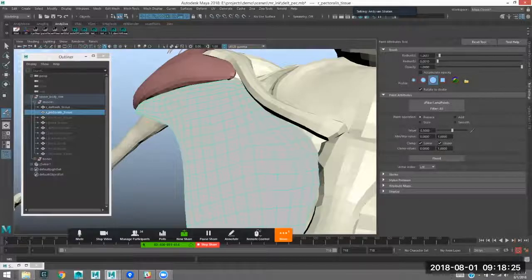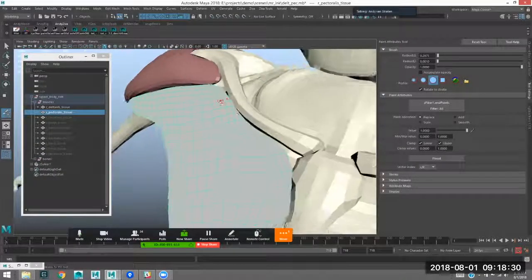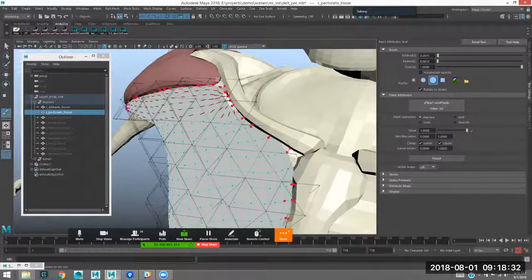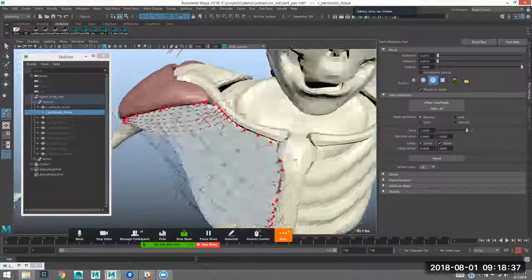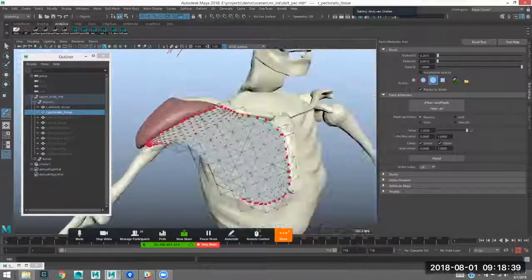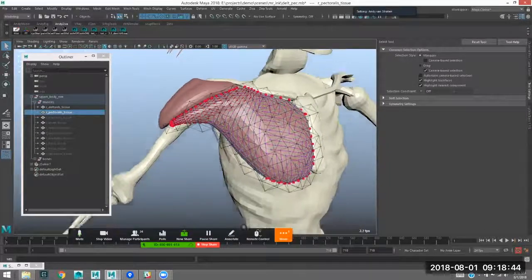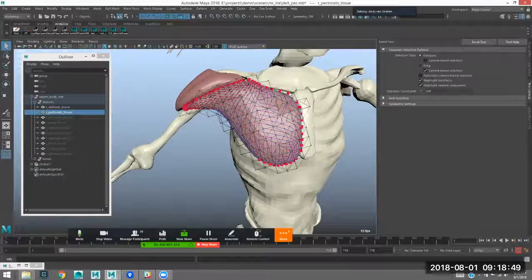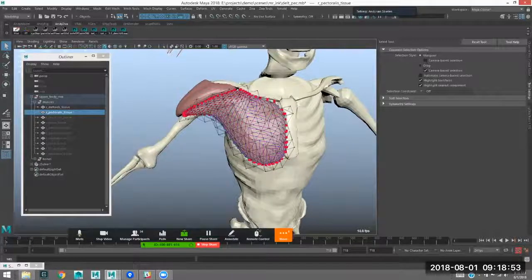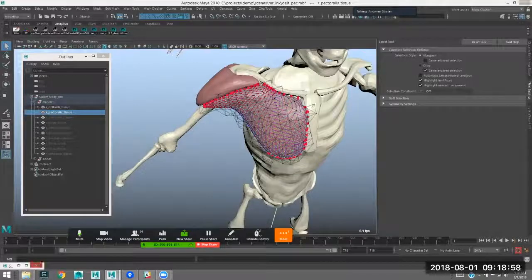So now I'm going to add white back on here. You can see as I paint that the fiber field direction is changing as I paint that endpoint map. So I'm pretty happy with that fiber field direction now. And at the moment it's not doing anything. So what I want to do is have a line of action curve in here so that the muscle pulls straight when the arm's moving around. So I'm just going to make my own CV curve for this.